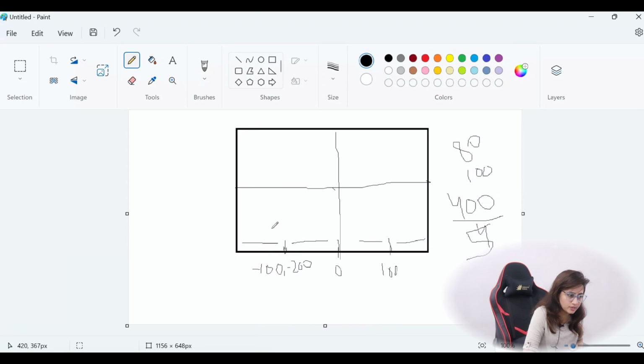So one turtle would be here, something like this. Second, third and fourth, like this. So it would be at minus 120 x coordinate. For this turtle, it's minus 40 x coordinate. For this turtle, 40. For this turtle, 120, like this. Right? So how to decide this x coordinate?